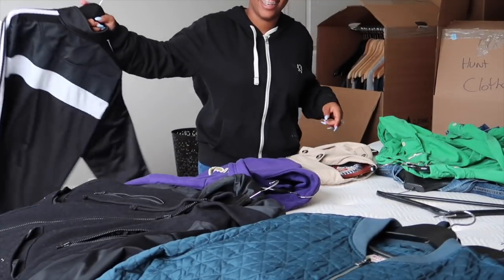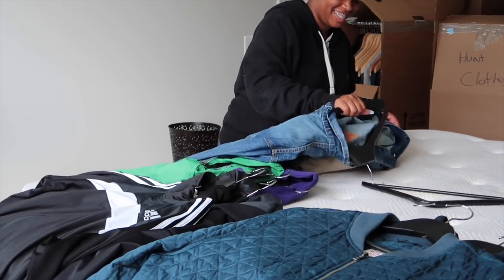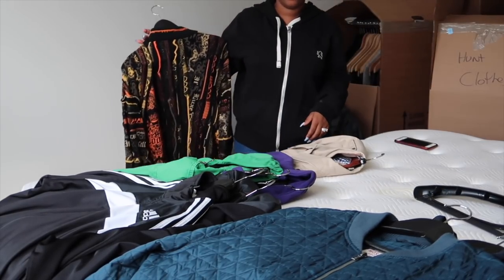I'm working on all of his more casual clothes, such as his jackets, his hoodies, jean jackets that I'm actually decided to steal later, and anything else like jeans that'll go at the bottom under his dress clothes.